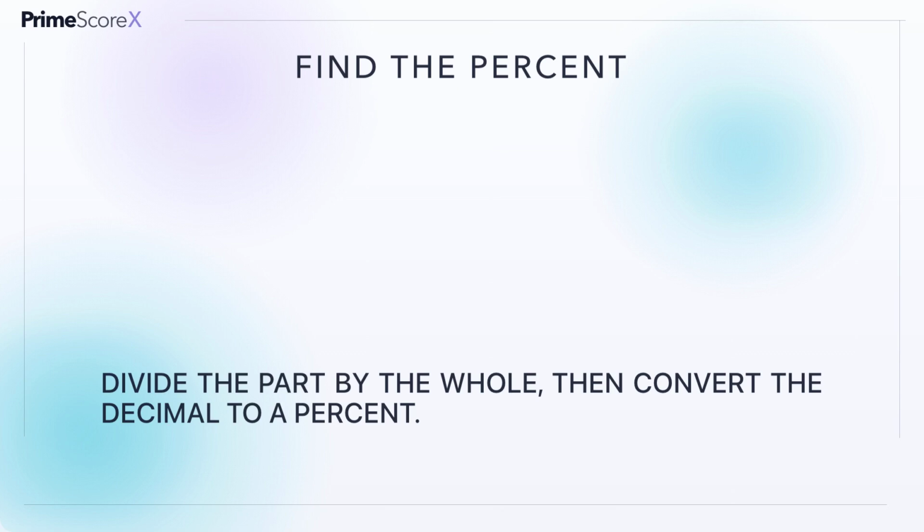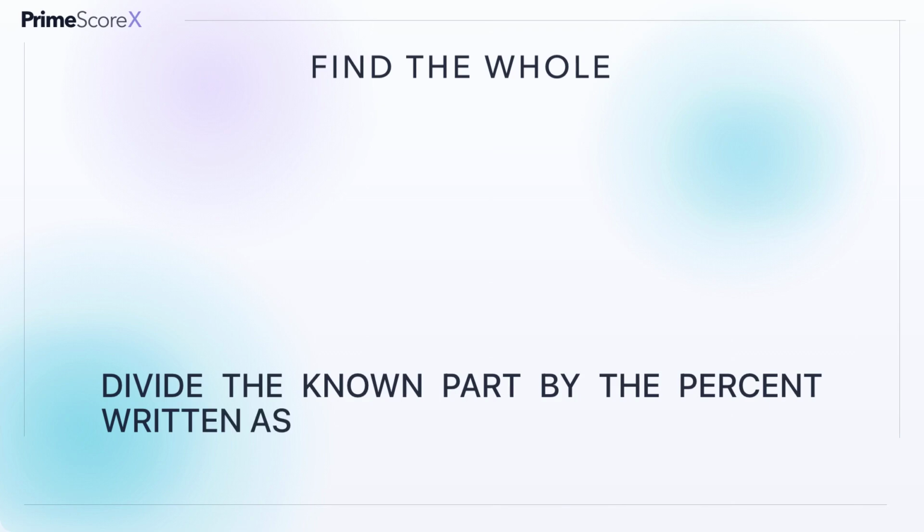If 18 of 30 students completed a project, divide 18 by 30 to get 0.60. Convert that decimal to 60%. The denominator must represent the whole group. Reversing the division produces a value greater than 1 and answers a different question. Use the sentence part divided by whole equals percent in decimal form as a reliable setup.